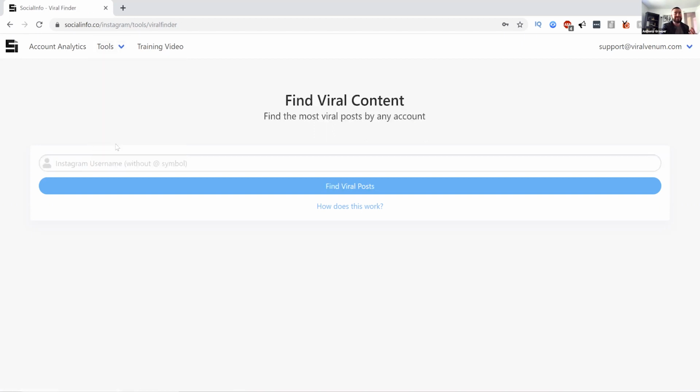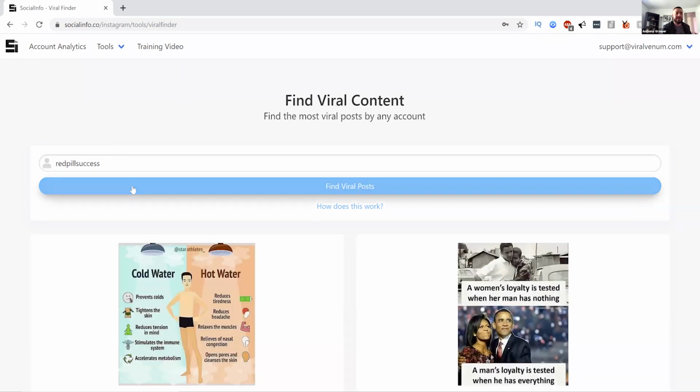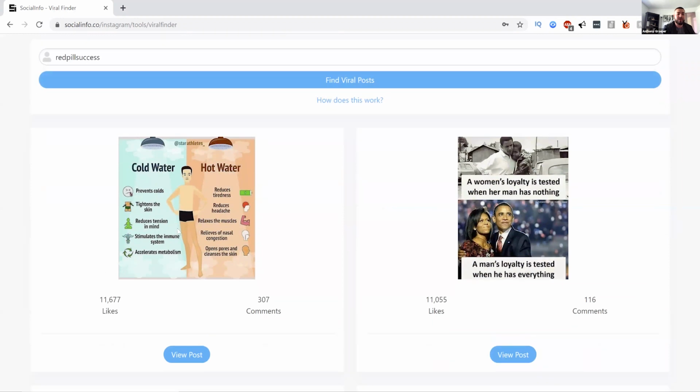And the other crazy cool thing that we have is the find viral post. So if you were growing a viral page before, you'd be looking on the explore page for content, doing guesswork, looking at an account, and then seeing what's their engagement rate relative to their follower count. Should I repost this? How did it work? But we can plug in an account here, and this will give us all of the most viral posts on that page. And it takes out all the guesswork. It's backed by data. So these are two of the highest engaged posts on the page.